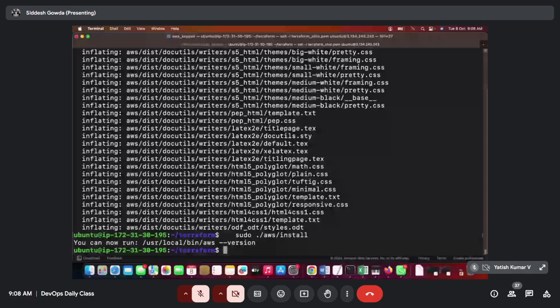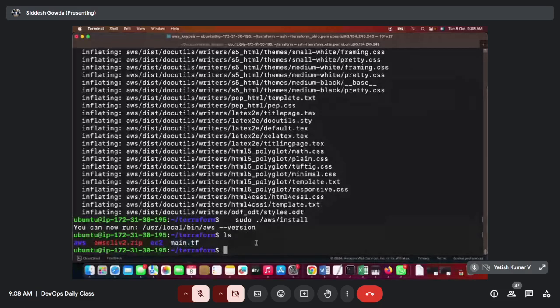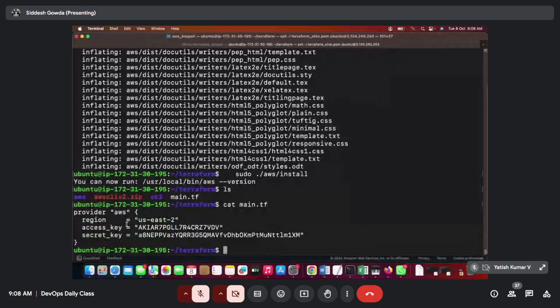So let's see, I have a main.tf file, right? This is my main.tf file. Here you can see I provided my access key and secret key. That will be very harmful, right? Anyone can use this.